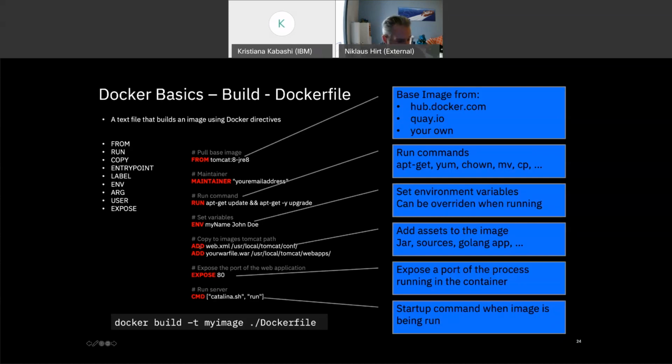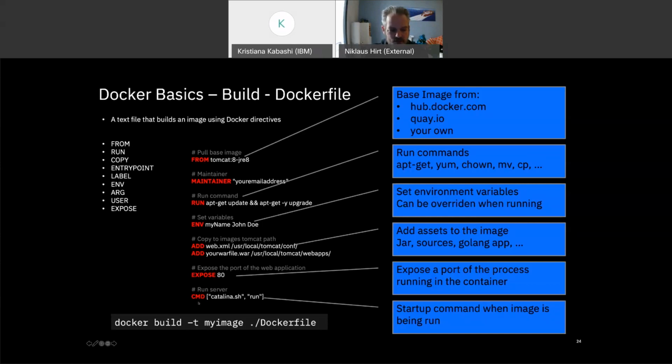You can add afterwards, and that's where it gets interesting, files from your drive, so from your local storage, into the container. So here, for example, for Tomcat, that would be the web.xml file, which is basically the settings for Tomcat, and we copy that into the container to this user local Tomcat conf directory. And then we get the WAR file, which in this case would be the web application, and copy it into the webapps directory. So we are putting all this stuff into the container, and then we say, okay, and now expose port 80. That would be the standard port for Tomcat, the non-secure one.